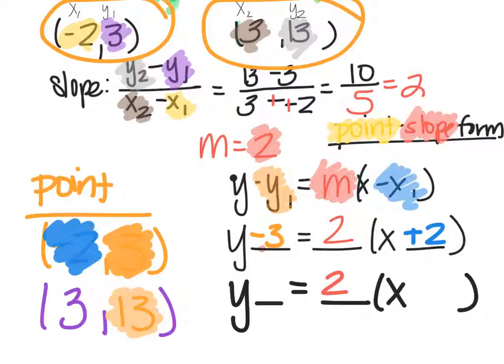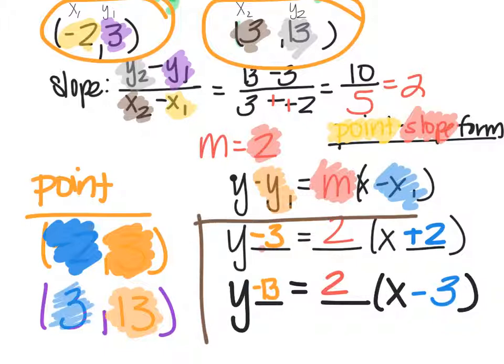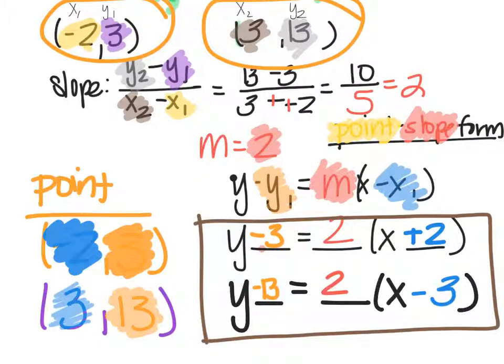So I'm going to replace y1 with -13, because remember it's y minus y1, so I've got to put the opposite sign, so there's going to be a -13 there. And my x value in this problem is +3. So in the blank over here, instead of x1, it's going to be a -3, because again I switched my signs. So my answer to this question is actually 2 different equations, and either one of these will work for point slope form.